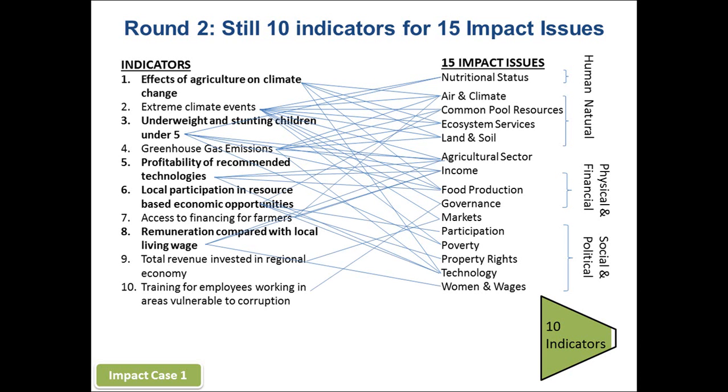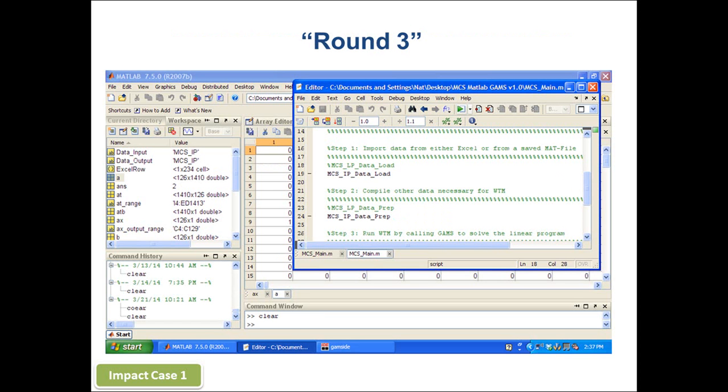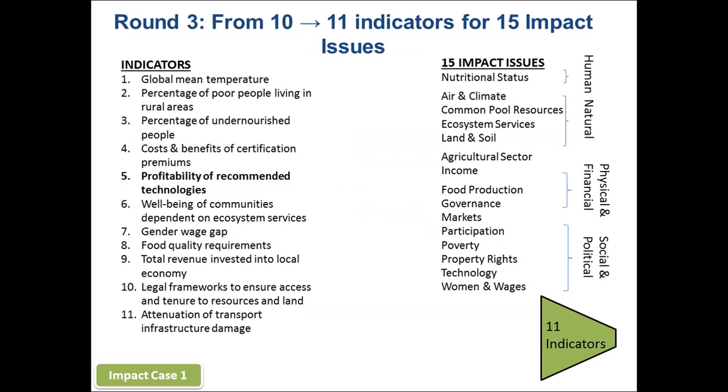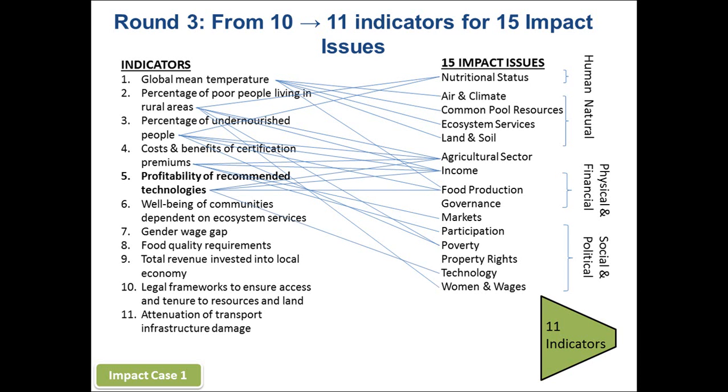But again, some of these new indicators might now not make sense. For instance, the tool chose extreme climate events, which is very similar, and it's also a vulnerability indicator to extreme weather events, which we already excluded. So we exclude the ones that don't make sense, and we run it a third time, and within 5 seconds, we again have another list. And you can see this time, instead of 10, we have 11 indicators. By knocking out indicators of contention, our algorithm can no longer find 10 indicators to represent all 15 issues, but instead it needs 11 to get the necessary representation.